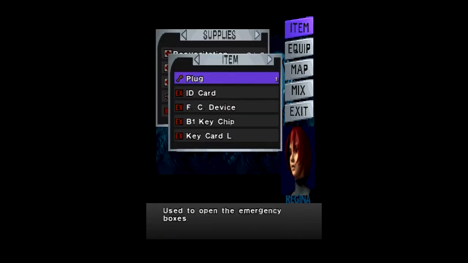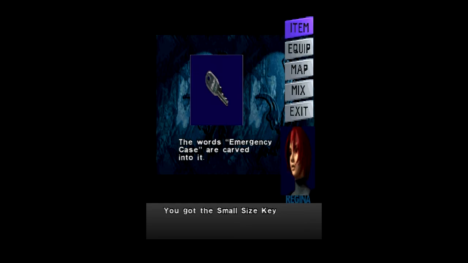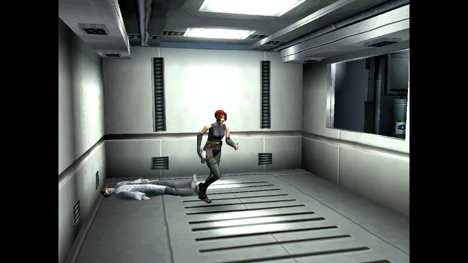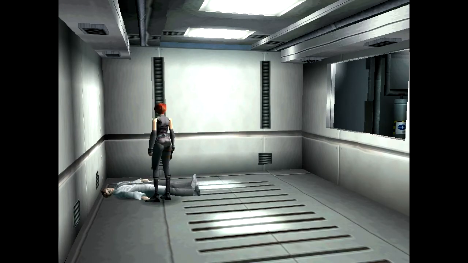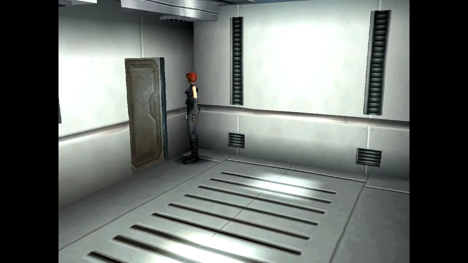Okay. Small size key. I know where that is. That's the other save room. I'm just wondering if that's anything good. It might be a weapon upgrade.